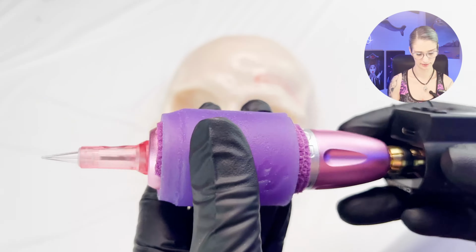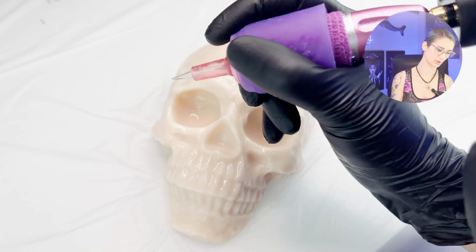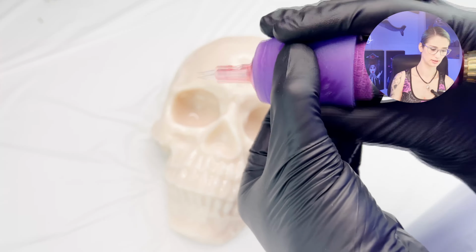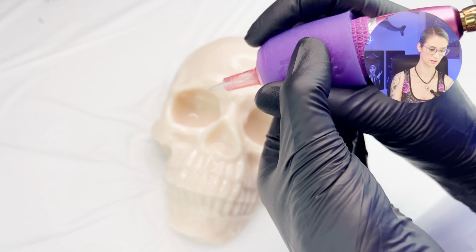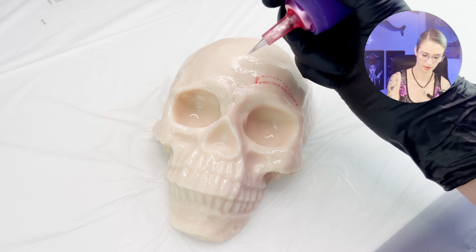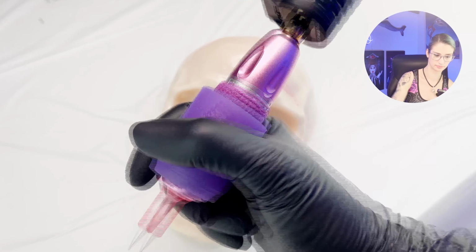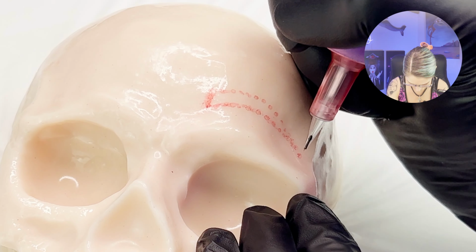It's a really quiet system here, very quiet. Got my awesome floaty grip. You can see it's a lot of good grippage going on there. The whole machine with the battery feels pretty lightweight. Should go a little higher. We're gonna try.